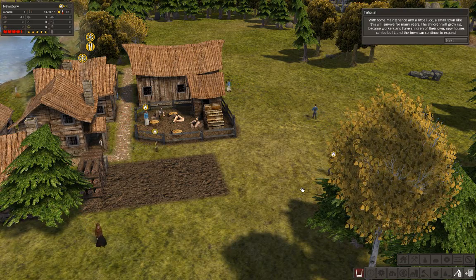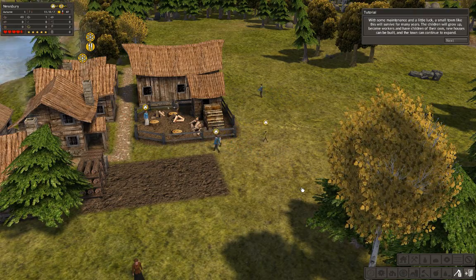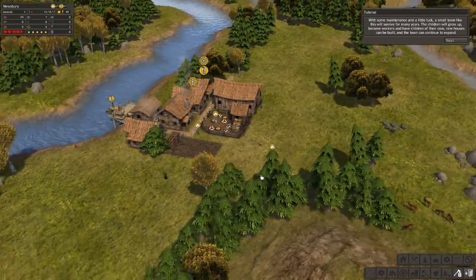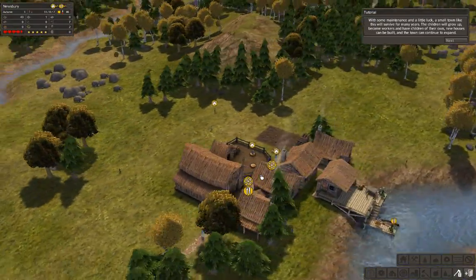With some maintenance and a little luck, a small town like this will survive for many years. The children will grow up, become workers, and have children of their own. New houses can be built, and the town can continue to expand. Little town, very little town.